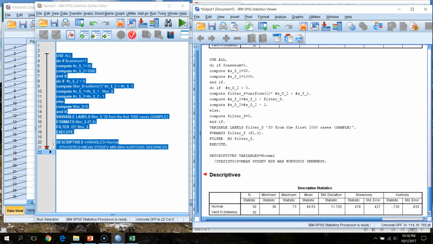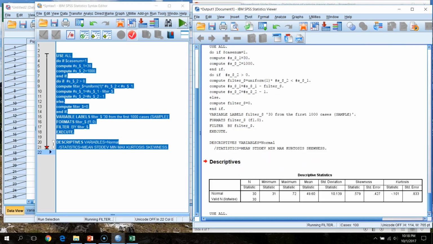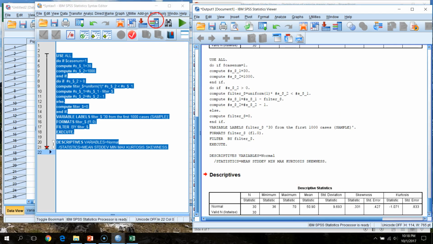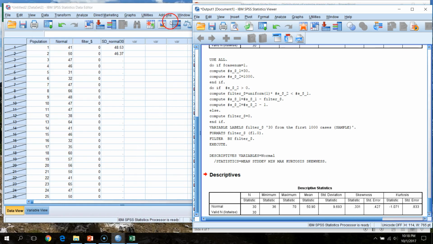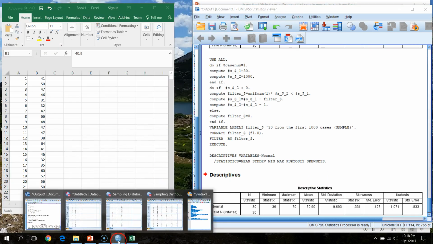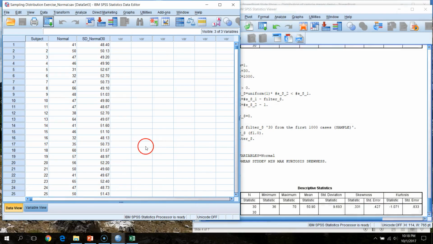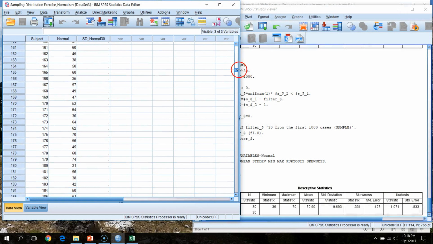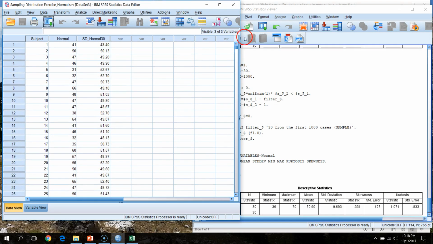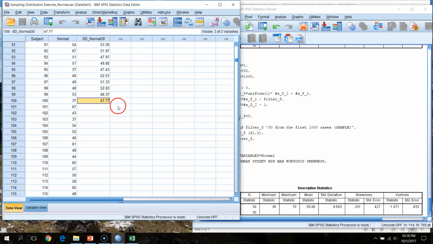Now what we could do is do this again and again and again, over and over and over again. And just because you don't want to watch me paste stuff into a file, I did that 100 times. So what I did here is generate random samples of 30 from a randomly generated normal variable, over 100 different sets, generating 100 sets of sample size 30 and recording their means.